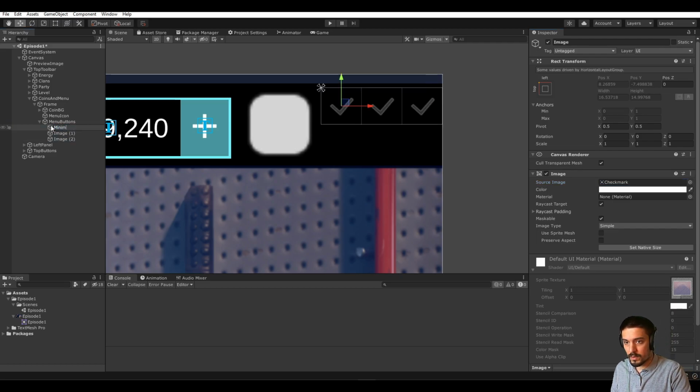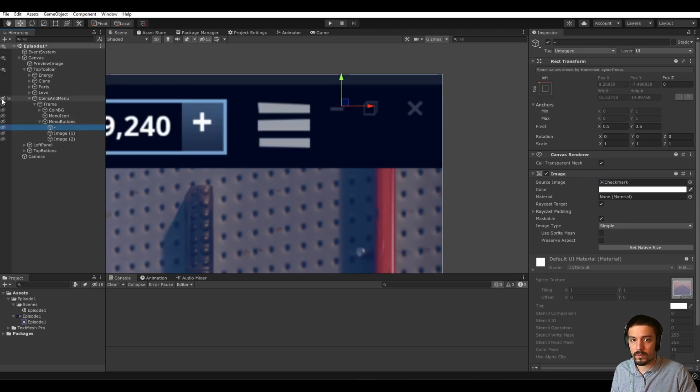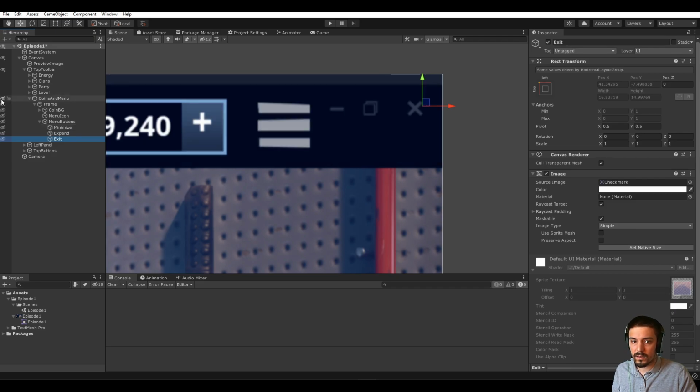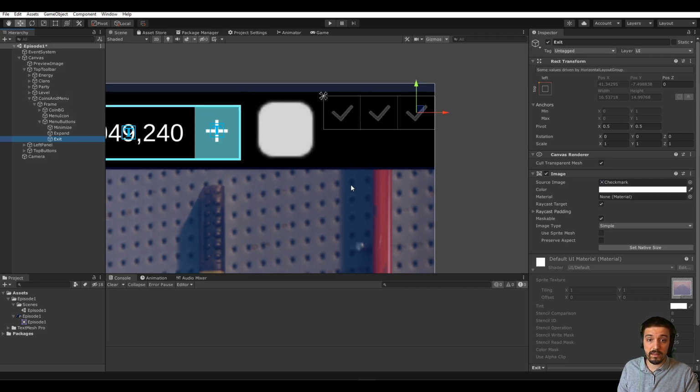So minimize. Actually, I'm just gonna call them with their icons. Minimize, expand, exit. Right or wrong? Yeah, minimize, expand, exit. So that's it exactly.